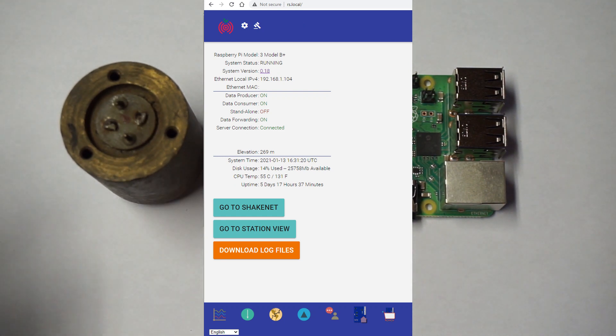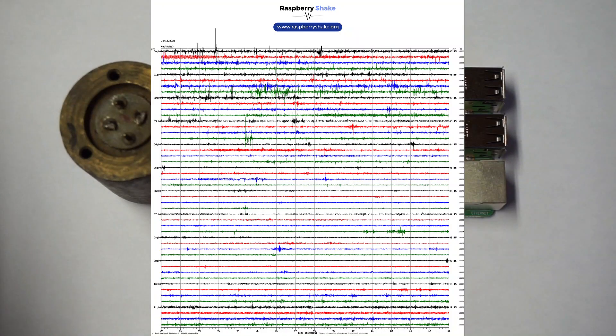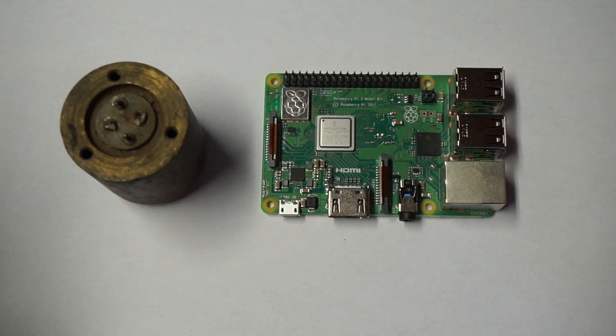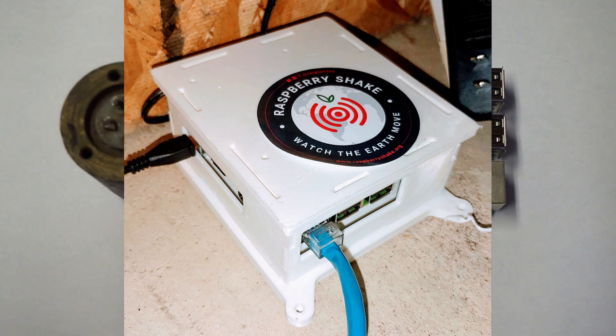It's pretty simple. It's similar to other projects. The base setup basically just shows you whether your device is connected to the network and things like that. If you click on this, it generates a GIF every day that corresponds to the readings for that day. As you can see, this particular day it looks very noisy, but that's normal. These geophones are extraordinarily sensitive — we're talking microvolts or whatever it is. They sense everything, even me walking through the home.